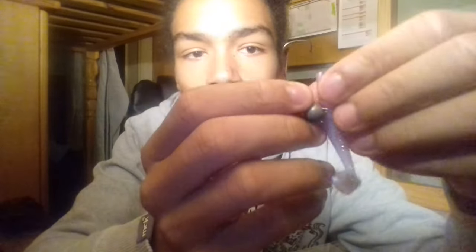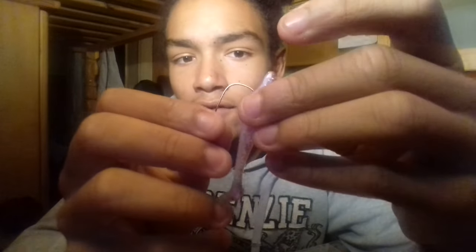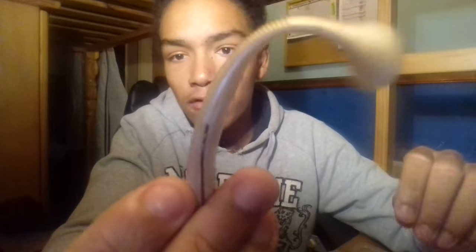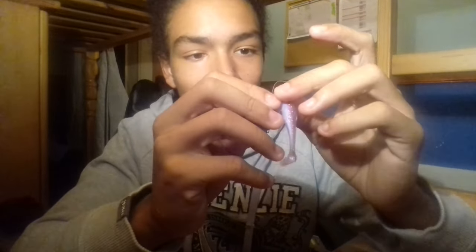Now, to rig the lure, it's just a weedless thing. And if you keep rigging a lure weedless, you're going to rip the head. Just get a lighter and you can fix it. And if your lures don't have the weedless slit like this one did, which I think is really good from them, just grab some scissors, everyone's got them in the kitchen drawer, and cut a hole in them, like these ones I've all shredded. I catch a lot of fish on them, so they get used a lot.